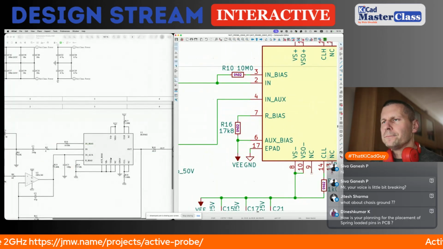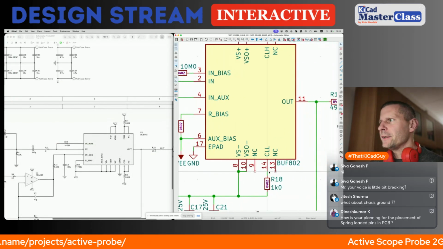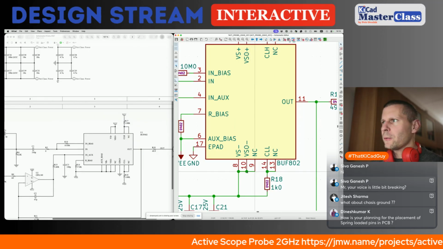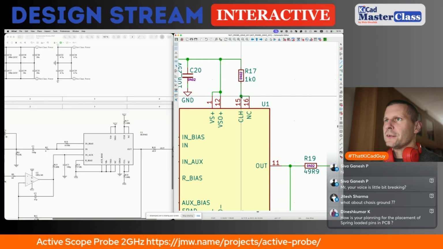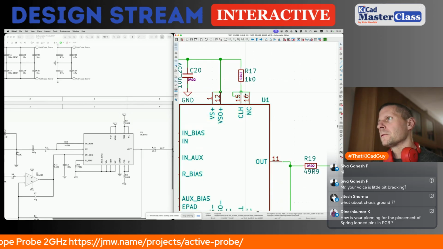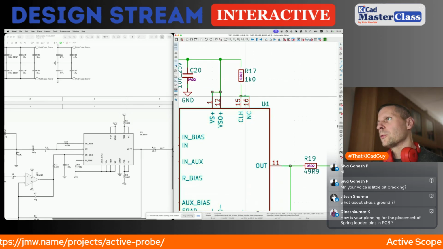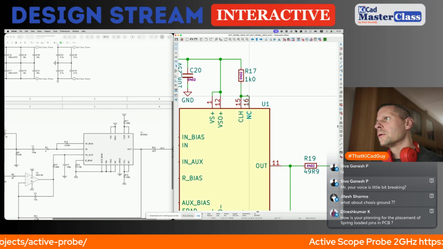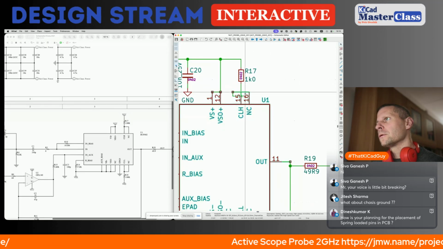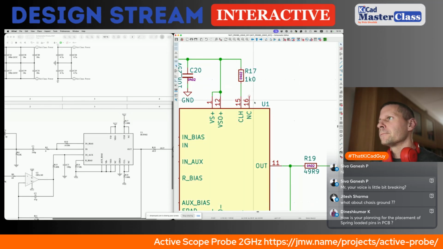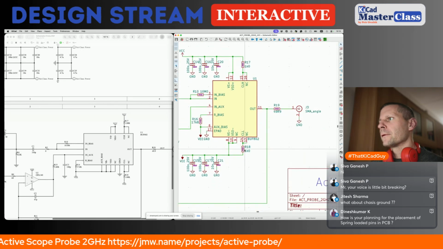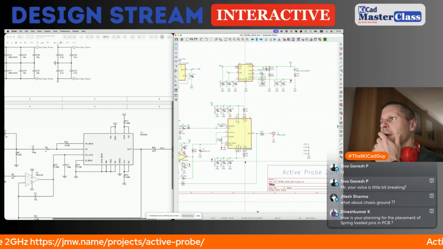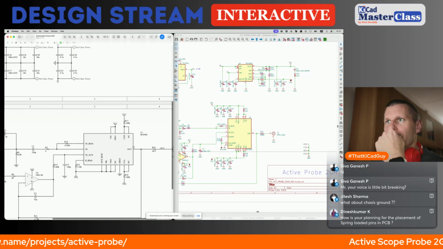Now CLL and C, okay. And CVSO minus, okay. And CLH to NC. Okay, can be.